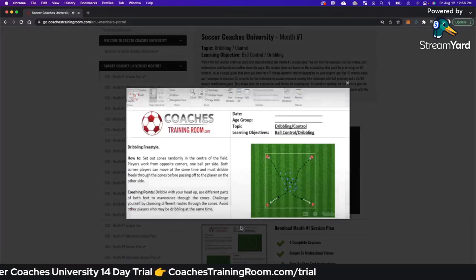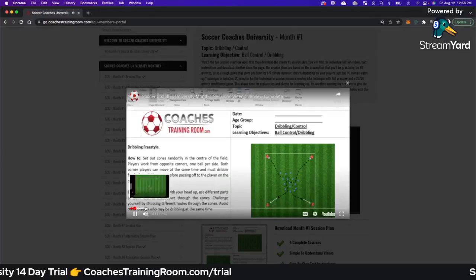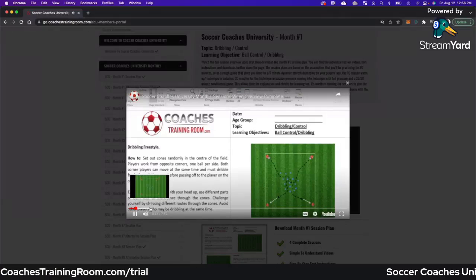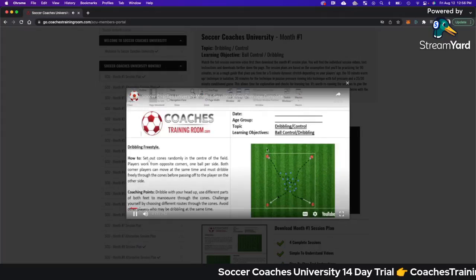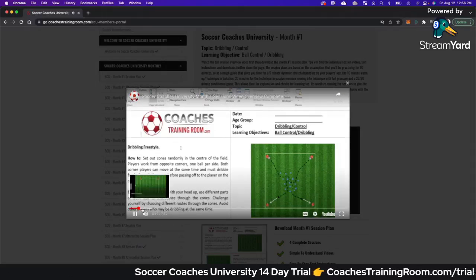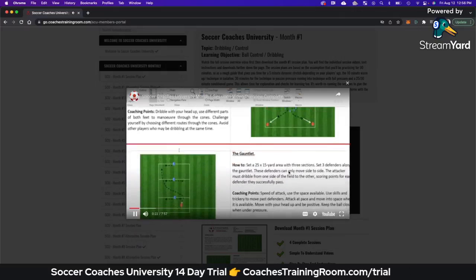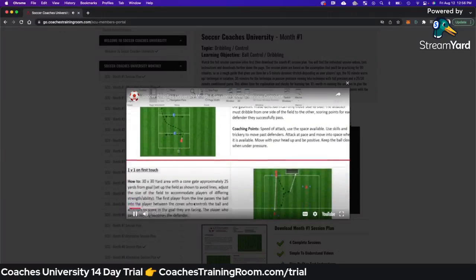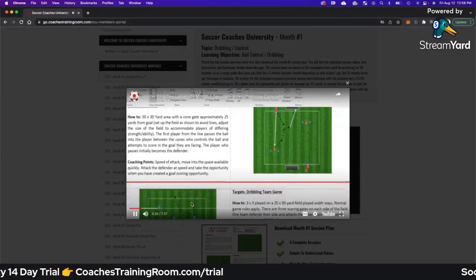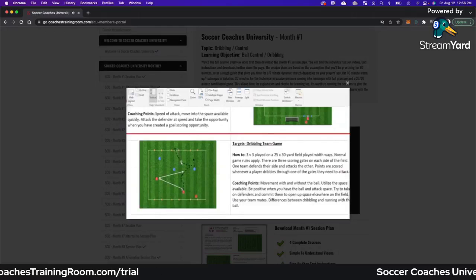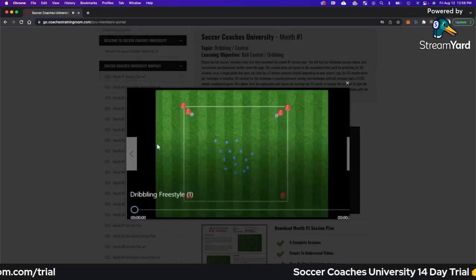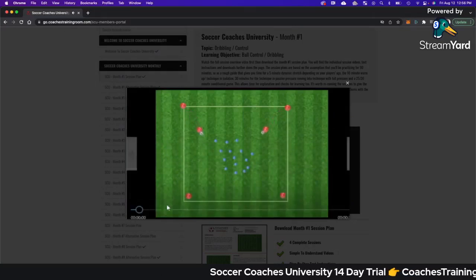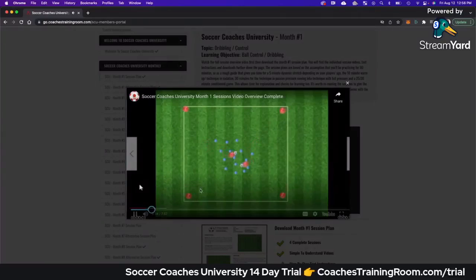Okay, so it's going to be right here. You can watch this step by step. You probably can't hear it. I got the volume low on it right now, but Coach Mark is going right through with his screen share on exactly what the session plan is, walking right through it step by step, the how-to, the coaching points, the progressions, and answering some of the frequently asked questions that will come about for this session plan.